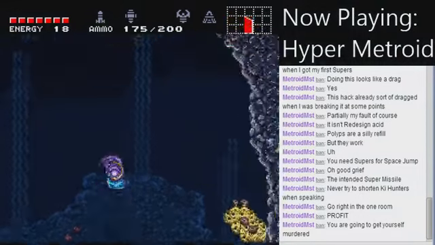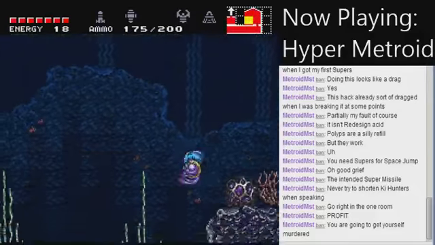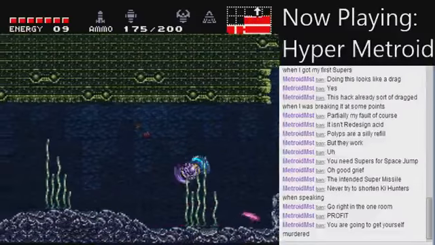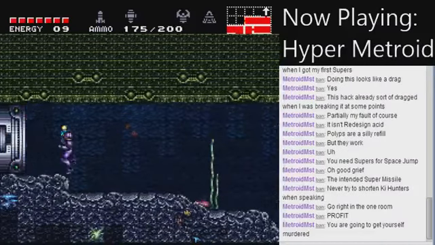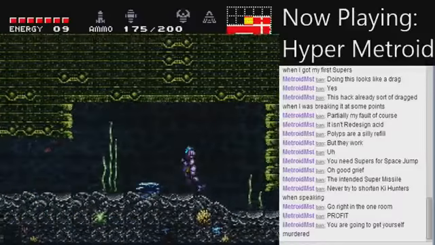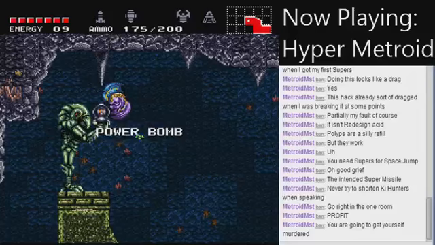Now, if you had done some exploring, remember that room that I kept falling into right before Phantoon? Well, this is where it leads. If you try to come here before killing Botwoon, both doors will be gray and locked, so you can't go that way. But now that Botwoon is dead, we can go through here, and oh look, power bombs.